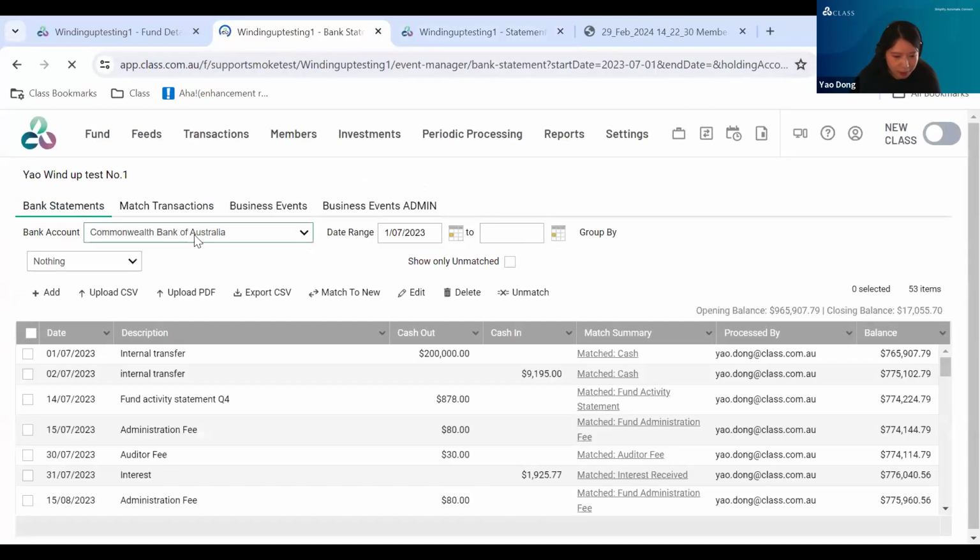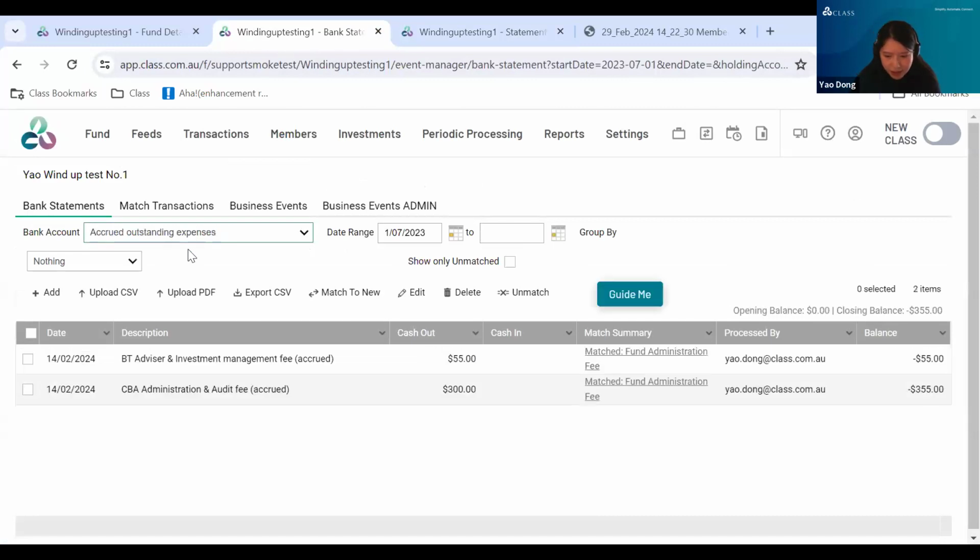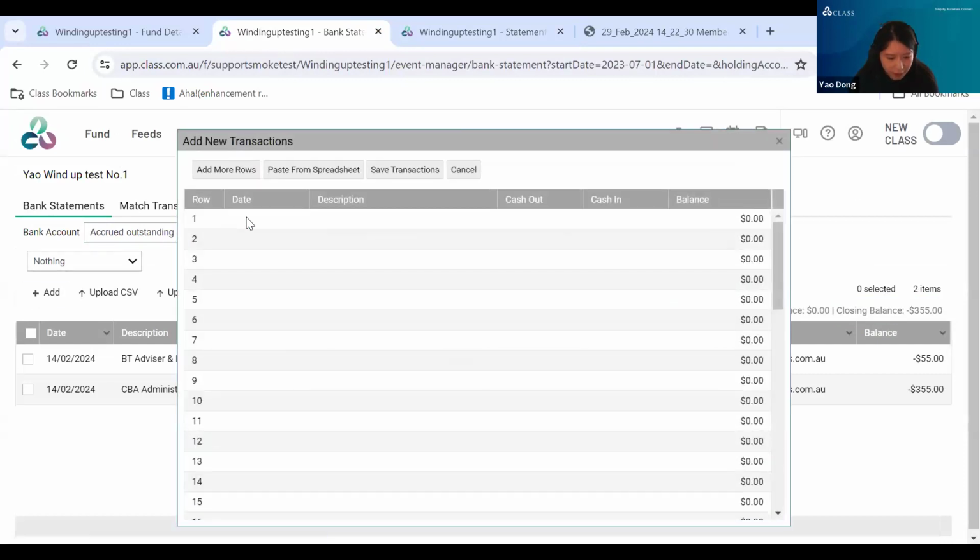We just go to the bank statements and we find the accrued outstanding expenses. To bring the closing balance to be zero, on the 14th of February 2024, we just process a dummy cash in. And I will leave the description as clean sundry liability.